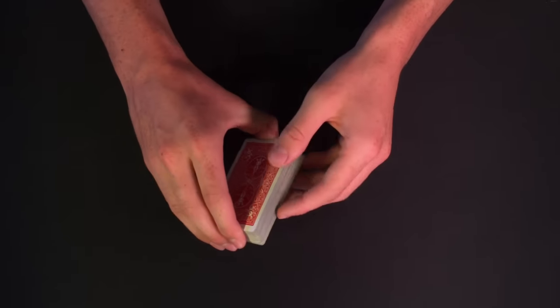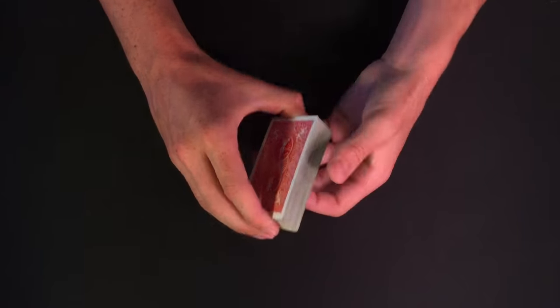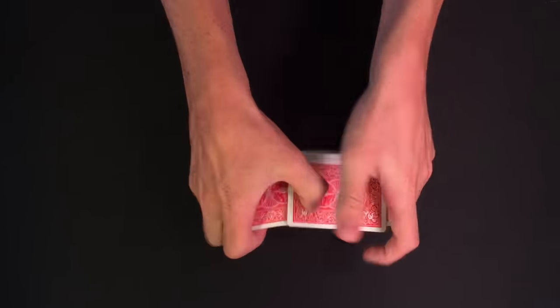I'm going to be showing you a really cool card trick that has a great effect on the spectator. Also, it is an impromptu trick, so I could go ahead and give the deck to the spectator, and they would shuffle up the cards, just like so.